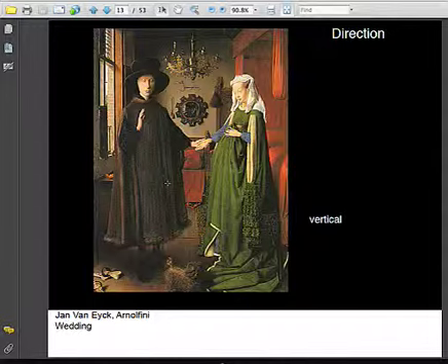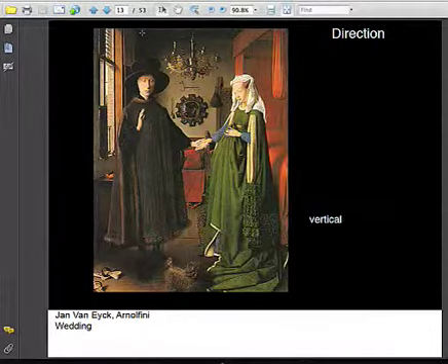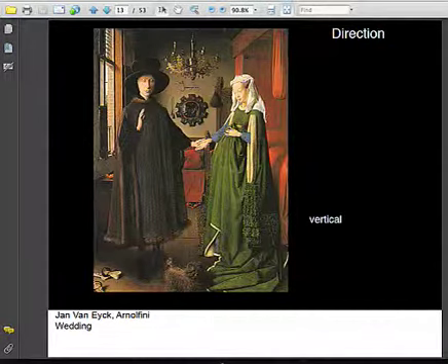This has got some great information too. Check your book out about this one. It's got a lot of really neat stuff. Vertical lines, so the vertical line of the drapes, the vertical line of the chandelier, the vertical line of their clothing. Great idea. This, like I said, has got some great stories, so look this one up.